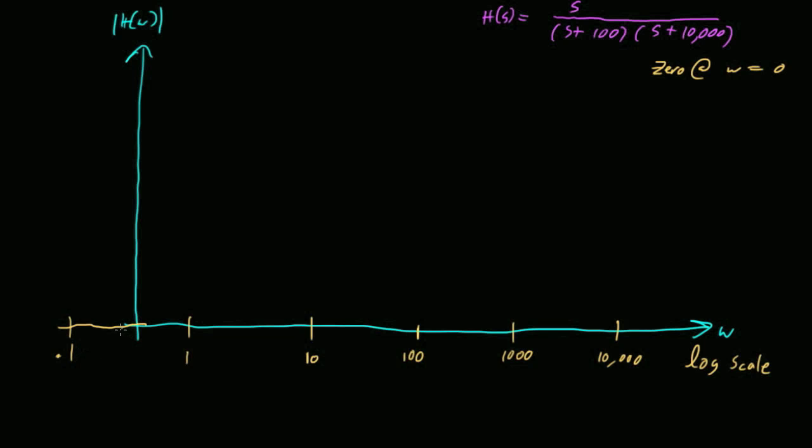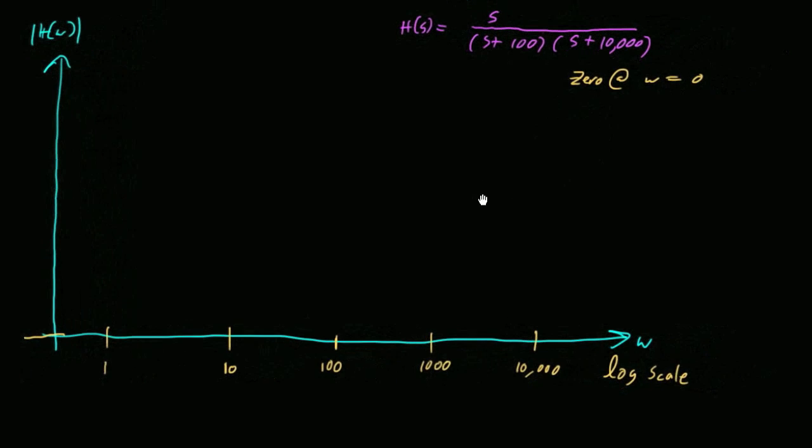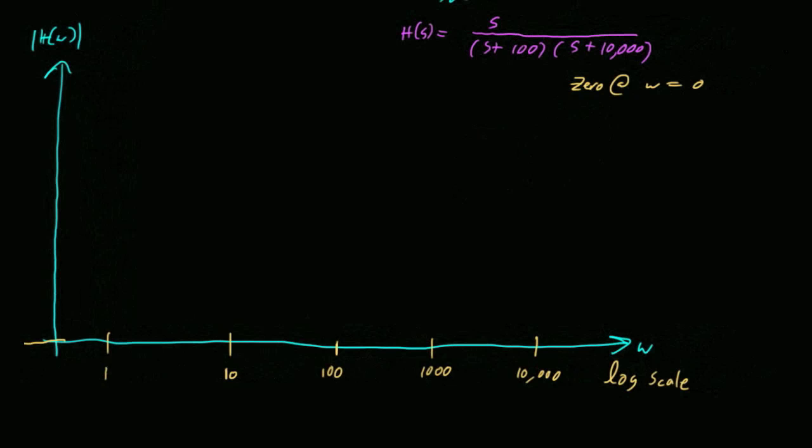So that's the thing. Where do I draw my... So where is this zero at s equals 0? All the way back at negative infinity. So the way I interpret that is my slope is going to start out at a slope of positive 20 decibels per decade. Yes, sir? Why does the slope start as positive? Since you have a zero at the top, that's why. That's exactly why.